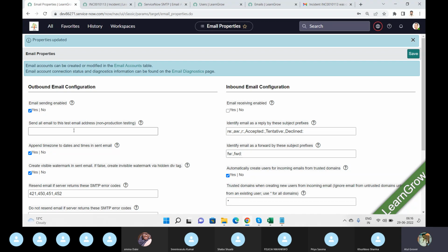Because in dev, test and beta, we are creating dummy accounts, dummy records. But in production, you are creating actual accounts, actual tickets, actual records. So what ServiceNow says, guys, is that my customer will not give a sign off unless he or she is able to see the actual email, how it comes out from ServiceNow, how the front end, the look and feel is there. So what we have to do, we can put like this.